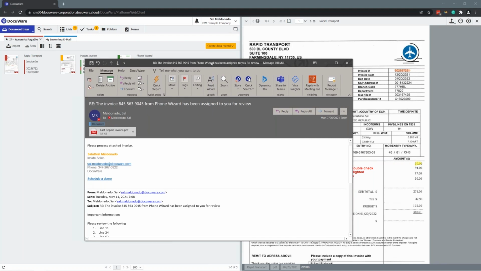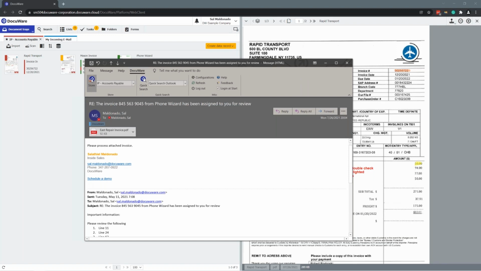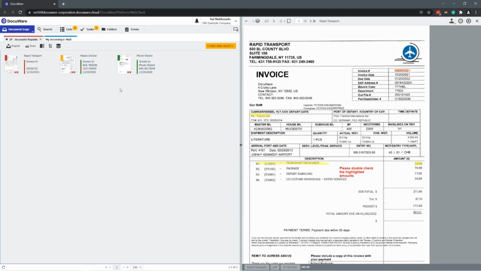In this example, I'm using something from Outlook, but as you can see at the very top right-hand side, I have a dedicated DocuWare plugin. This allows me to essentially move records right from my system directly into the DocuWare tray. As you can see, I have a store button. Once I hit that, it's going to move the document and populate it, as you see here, in an individual record ready to route to the next step. Again, this is just a really high-level introduction to these features. There's a lot of other bells and whistles we can add to help with automation and simplifying this process.